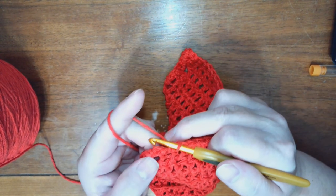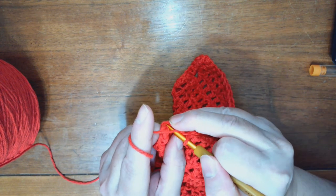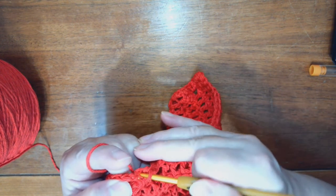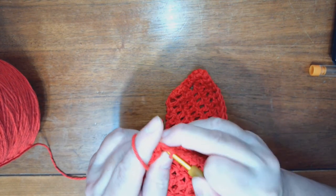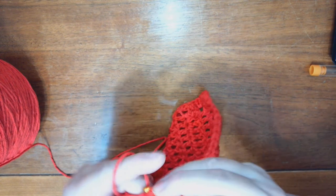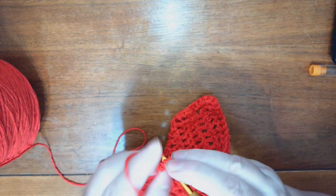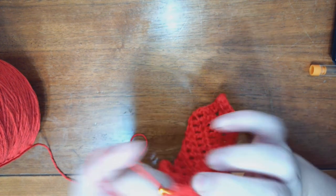Okay, so here's our last stitch, and I need to do two more in here and then join it with a slip stitch. So two single crochets in here if I can get it. It's a tight fit. It's given me such a hard time. There. Well. There we go.